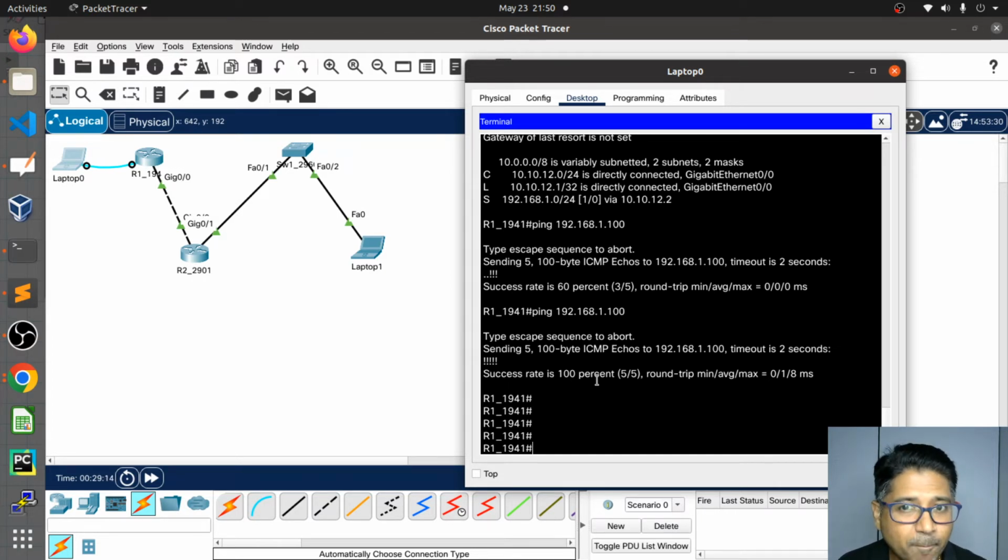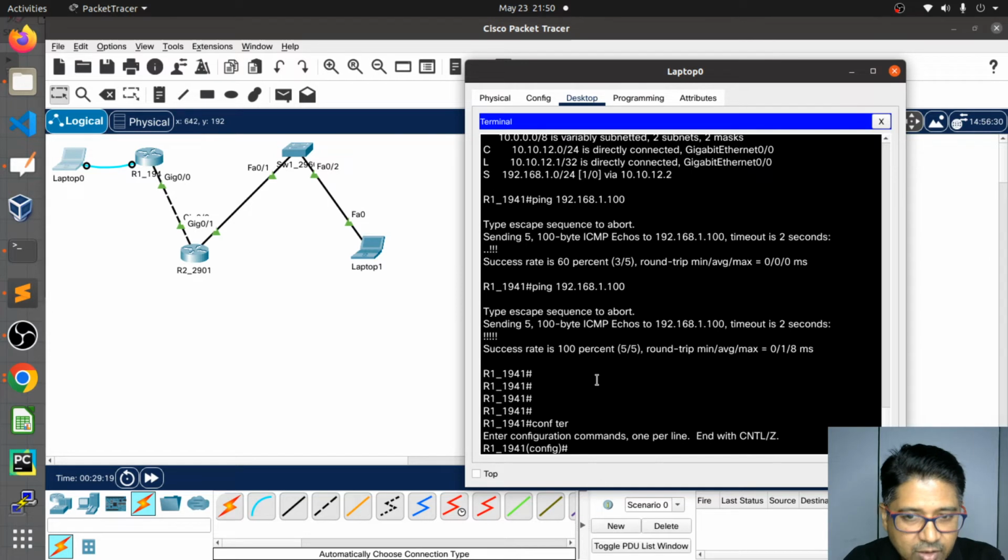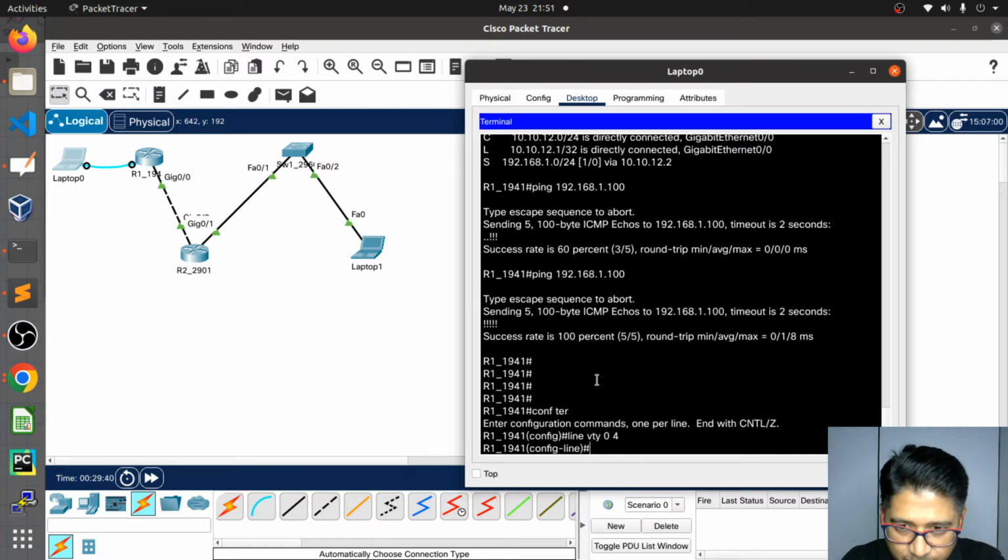So what are the commands? We go to configure terminal. For whichever device I want to access through telnet, you have to configure line VTY 0 4. 0 to 4 means a total of 5 sessions can be open.